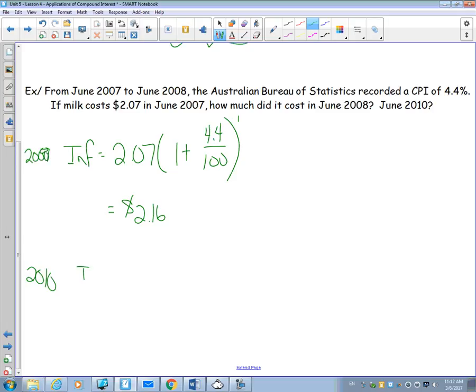If I want to do the same thing in 2010, I can do that. My same bag of milk in 2010. Well, if the rate stayed the same, my exponent will now be a 3 because it's 3 years later, 2007 to 2010. That same bag of milk now costs $2.36, which doesn't seem like a huge change, but 29 cents is 20% of the value that milk has gone up, right? It's gone up a fair chunk. So inflation affects us all, and it's a good thing to know how it works.